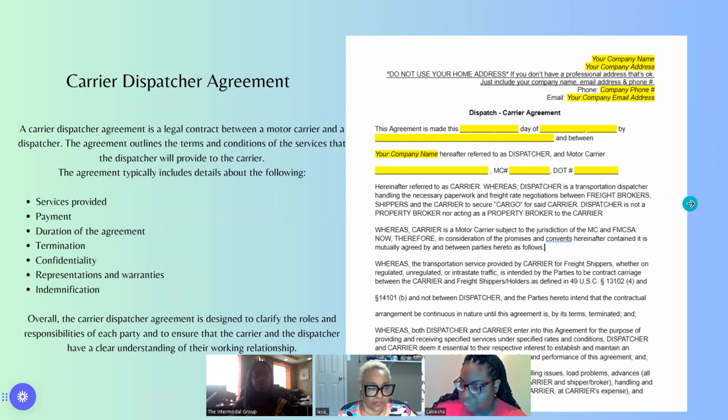And then it goes over your payment requirements, the duration, the services that you plan to provide, confidentiality, and so on and so forth. You sent this to us? No. I'm sending it to you after class. Oh, okay. I don't remember that. No. I'm gonna send it to you after this class. You'll get a few attachments. So you'll get this, you'll get the new carrier welcome email that we went over, that template, and then I think just a recording.